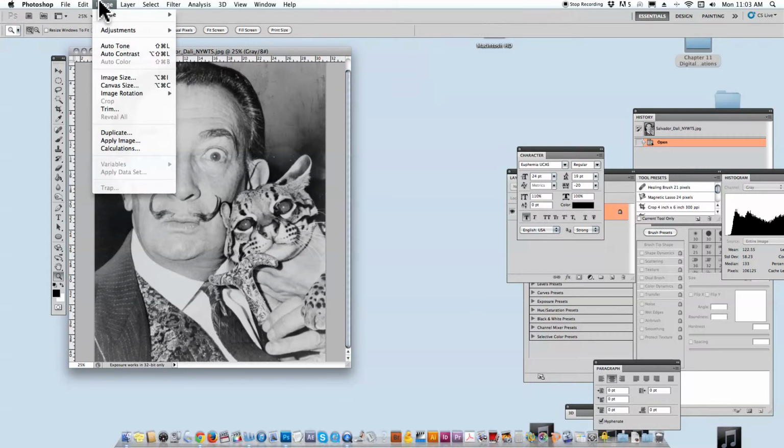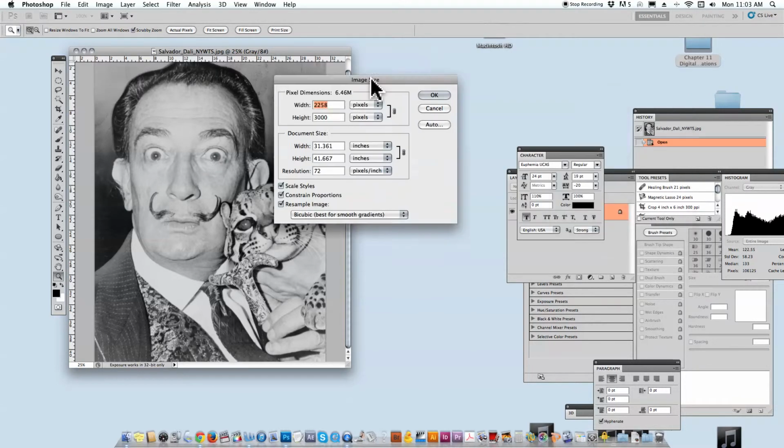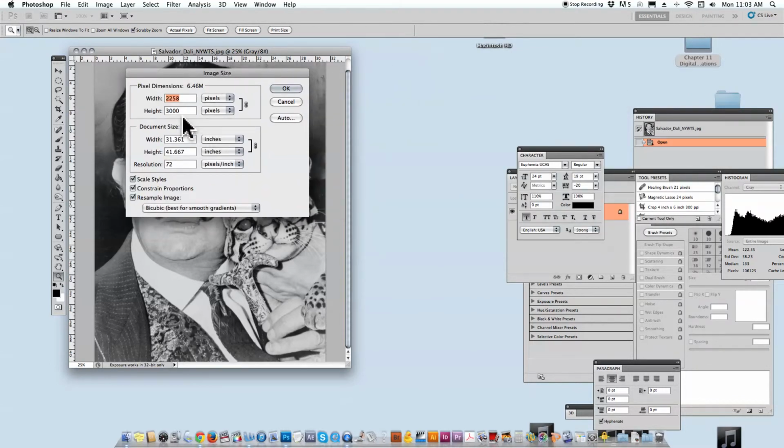So to check the pixel resolution, you go Image, Image Size, and then a dialog box opens up that tells you how many pixels you have in the wide dimension and how many pixels you have in the height dimension. It also shows what your final resolution is.